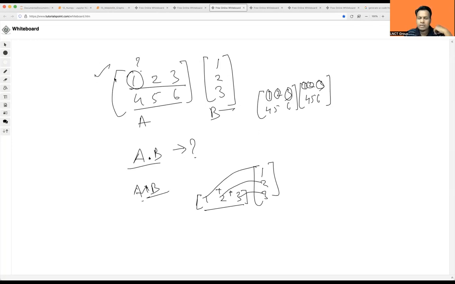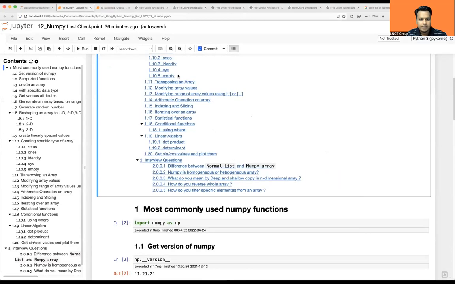This is basically used for solving linear equations, right? So let's say you have 2a plus 3b plus 4 equal to 0, and 4a minus 5b plus 2 equal to, let's say, 5. If you want to solve this kind of equation, that's where your dot product will be used. So yeah, that's a short intro about what you forgot: the dot product and multiplication of the matrix. That's what we are going to see here, and how to iterate over multiple values of the array.